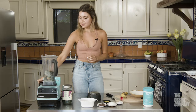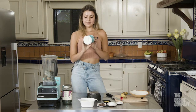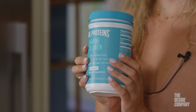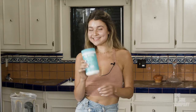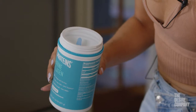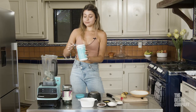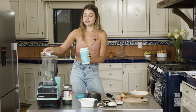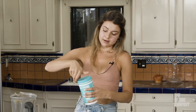Then I add in my favorite collagen by Vital Proteins, which is a marine collagen — it's actually made out of fish bones. There are also vegan collagens you can use, or you can just use a protein powder of your choice. I do about two scoops of this and it really doesn't taste like anything — it doesn't taste fishy at all. The more popular collagens are turkey, chicken, or beef collagen.